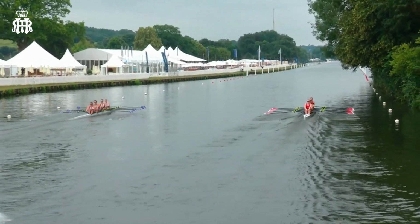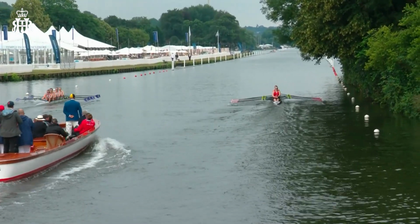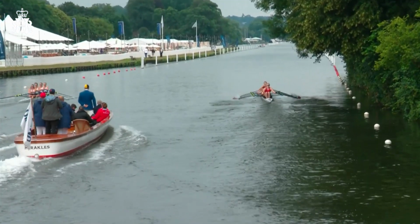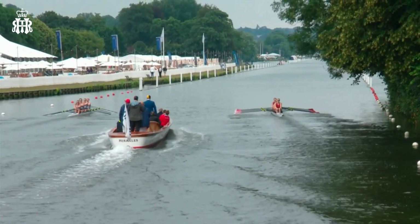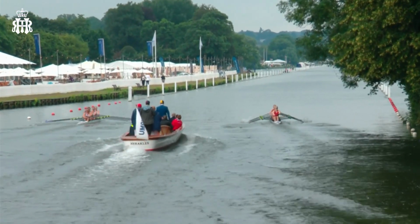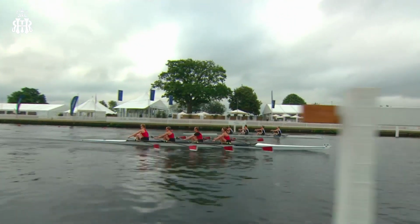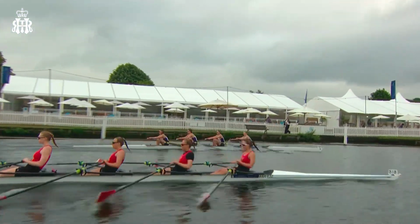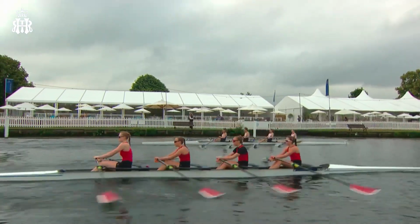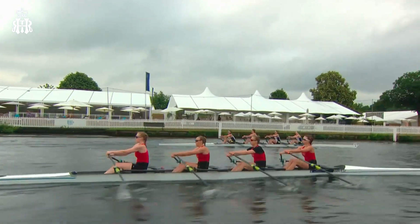but Marlow Rowing Club, who know this stretch of water so well, if you know your local geography, Marlow next town down the river, and just have a look at what Marlow are up to here on the Bucks station. They're heading off in the wrong direction, and this could be dramatic if they don't sort that steering out. Heading out towards the middle of the water. They seem to have rectified the error of their ways there. They've just got themselves back on track.